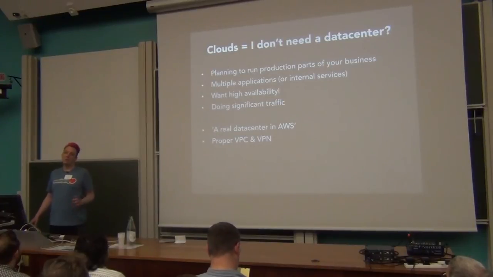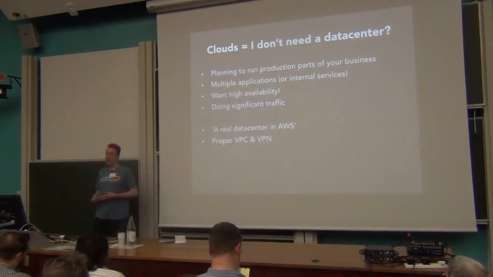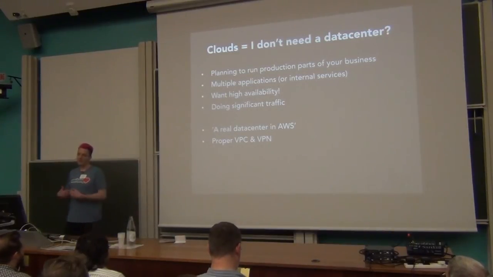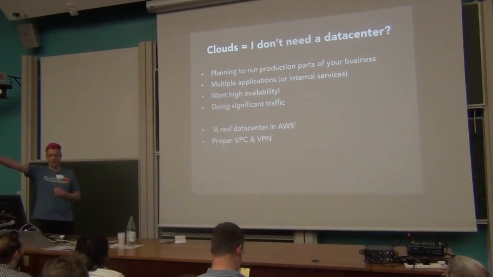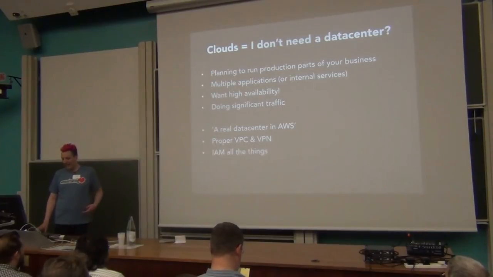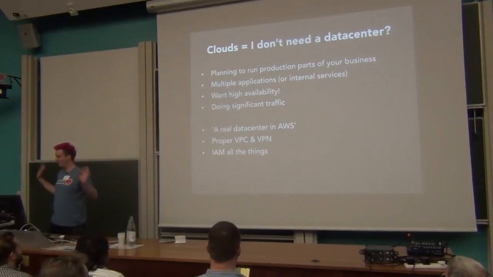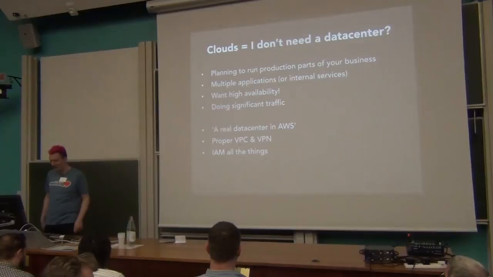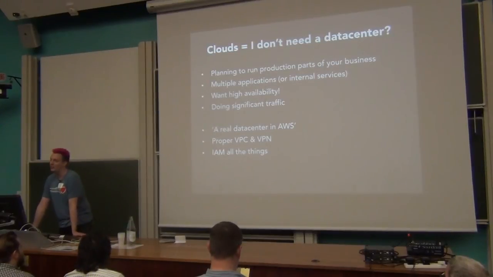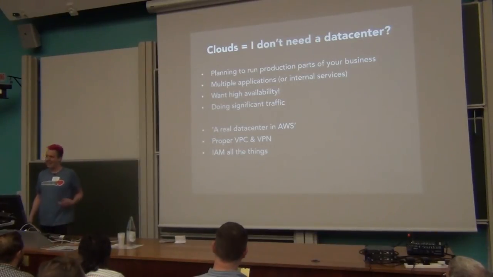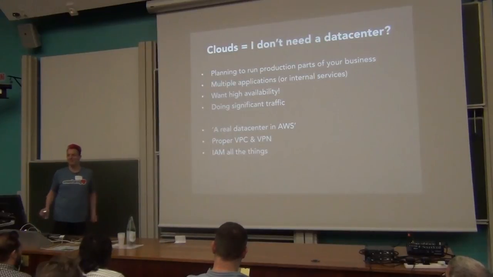So you're going to have a proper VPC, that's virtual private cloud. And assuming that you're hybrid, as I am, you're going to have some sort of VPN from your real servers into the cloud servers. And again, we have 200 developers. I know that we've got more than 200 developers. I'm just going to use 200 as quite a few. And so you can't just let people have root in the Amazon console, because that would be bad, okay? If you're taking people's money, allowing everybody root in the console is probably not a good idea.